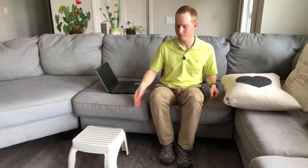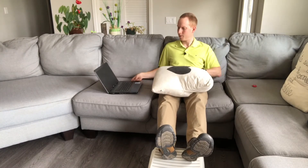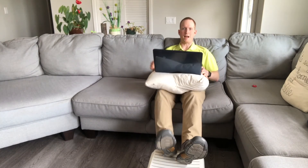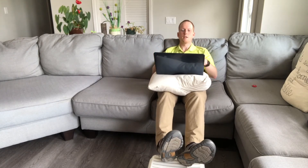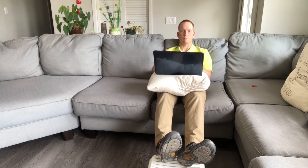Our goal is to take advantage of the fact that couches are usually very plush and you can relax into them. The stool is going to go at your feet, and you're going to put your feet up there, getting your bum as far back as possible. The pillow is going to go on your lap, and the laptop will go on top of the pillow. Because you're able to relax into the couch, you can maneuver the stool to the point where you feel more comfortable. The stool lifts up your feet and pushes you back into the couch, which helps you relax. The pillow brings the laptop out so that it's at eye level, and you can do your work without looking down too much. And because you're reclining back into the couch, your lower back is also well supported while doing your work.